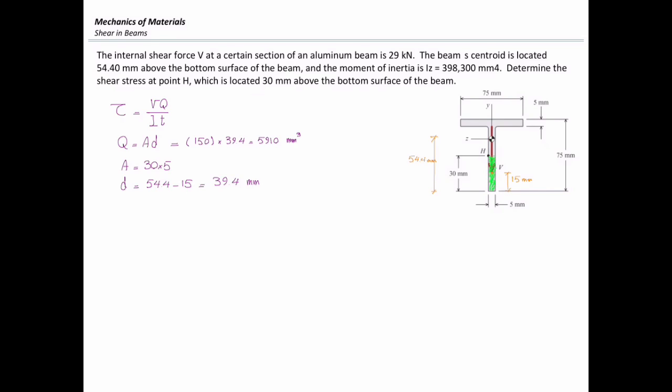The other parameter that I need to determine here is the thickness. Thickness, as shown in this figure, is the thickness of the cut section. So in this case, the cut section is very simple. I can determine the thickness of that very easily. As shown in this figure, the thickness of the cut section at point H is 5 mm, so T is 5.